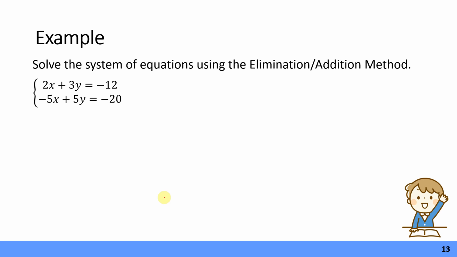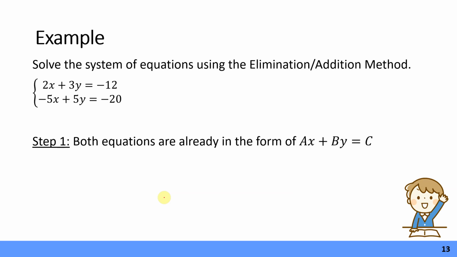So the elimination addition method is going to work. But remember, for this one, we also have 4 steps. So step 1, both of the equations have to be in this format. They have to have the x's and the y's on one side of the equation and then the other number on the other side. As you can see, this one's already set up for us. Again, you have your x, your y, the number on the other side. You have your x, your y, and the number on the other side. So this one's already done.